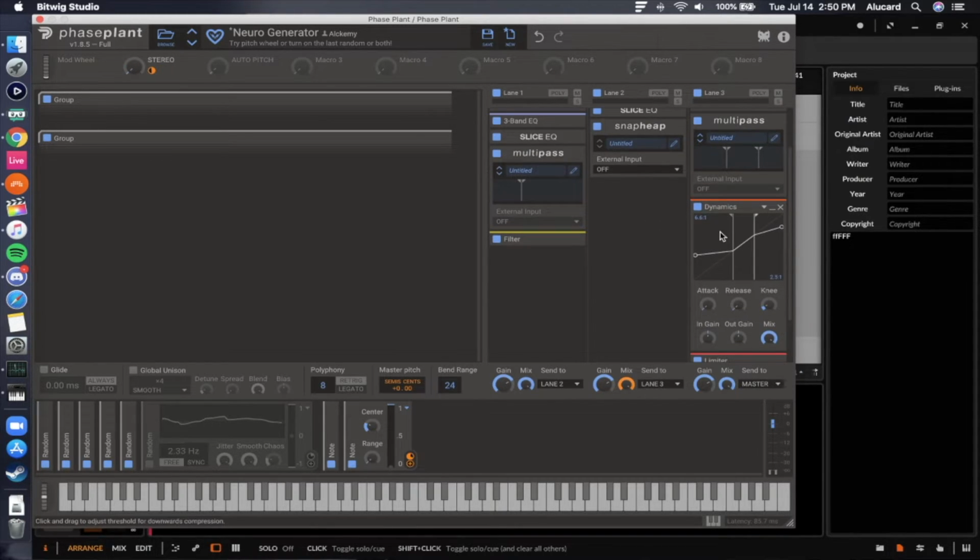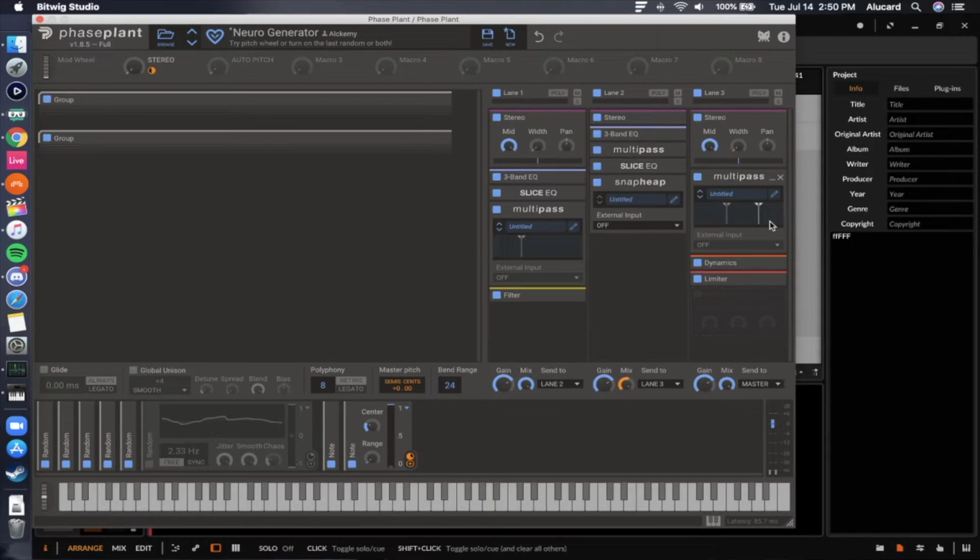Finally, we've got some dynamics that's doing both upwards and downwards compression. On the left side, that's kind of like your upwards compression / expansion. And then on the right side, this is your downwards compression. So you kind of just find something that makes it sound good. And then finally, we have our limiter, which is just making sure that we're protecting our ears, even though I'm pushing the gain up just a little bit.